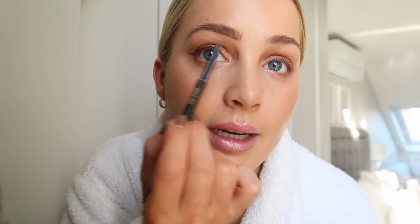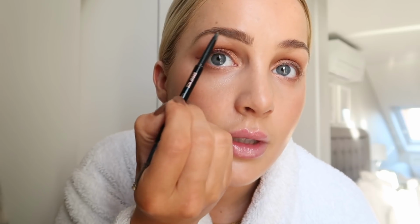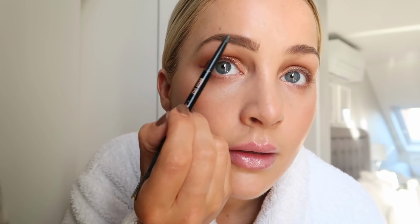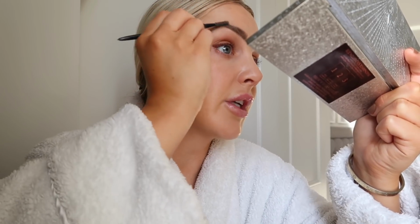So this front bit here, I like to keep it lighter than this, so it looks a little bit more feathered. And then sort of go in the same motion as your brow hairs and just fill them in. I just like it to go with the natural sort of shape of my brow. So I love the fact it's got the little brush here, so once you brush it all out, as you can see, it doesn't look crazy. I mean, it looks crazy now that that one's not done, so I'm going to draw it in the other one and you'll see. Like one brow always goes better than the other, and it was so hard trying to do it in the viewfinder that it's probably not that neat. So props to the makeup bloggers that do this and make it look good as they're filming.